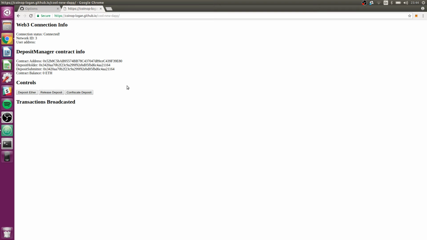Okay, so that is a cheap way to, well, again, it's not cheap, it's free, and it's a quick way, and it's a free way to get your Dapp interface to be public. So that is pretty cool.